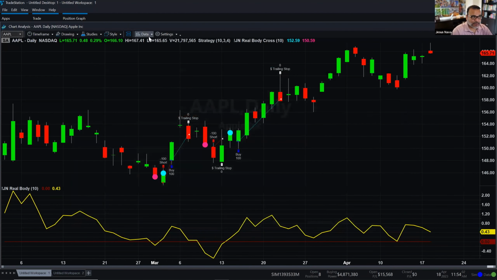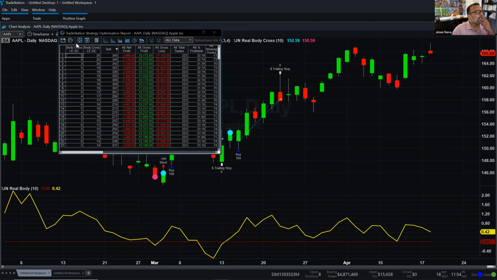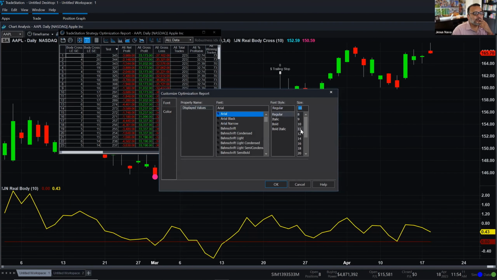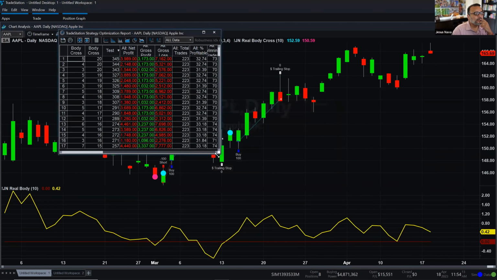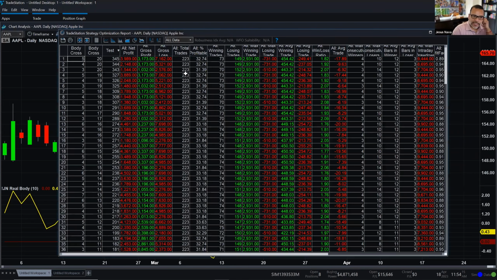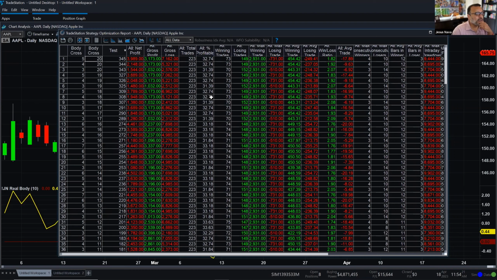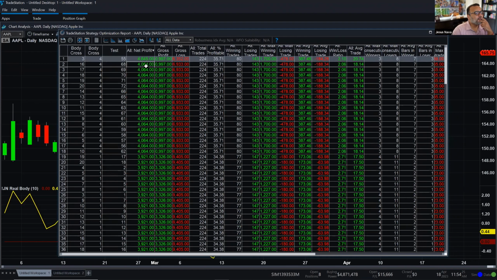In fact, I can even go here to the optimization report and, let me format the font here so it's bigger. So you can see some of these values. This is sorted by test number. Let's sort by profit. There we go.